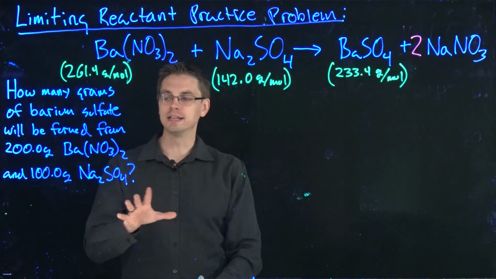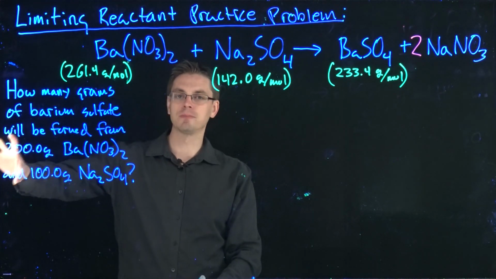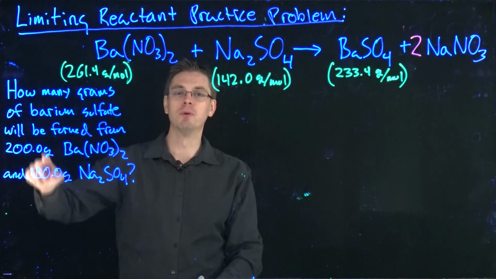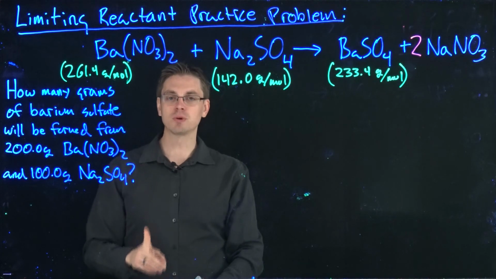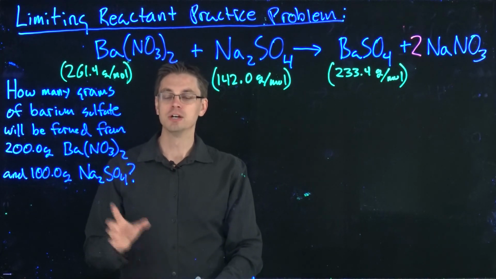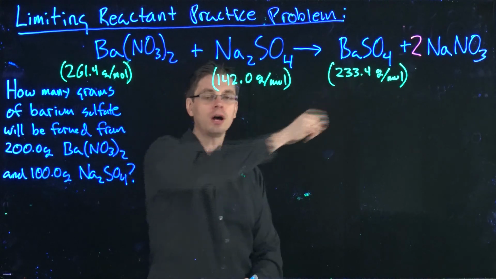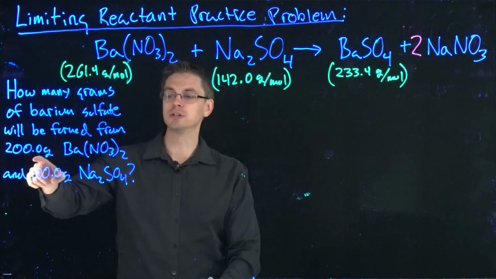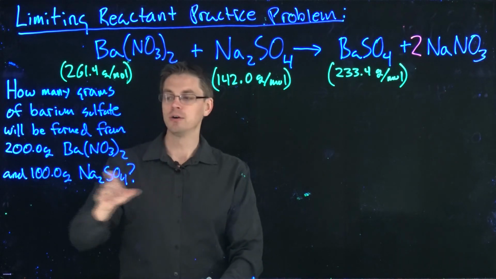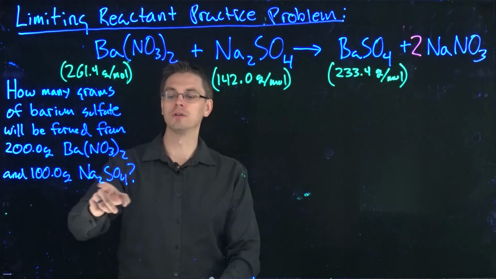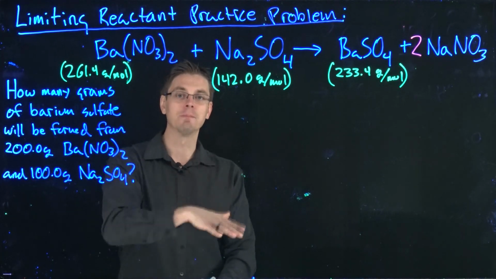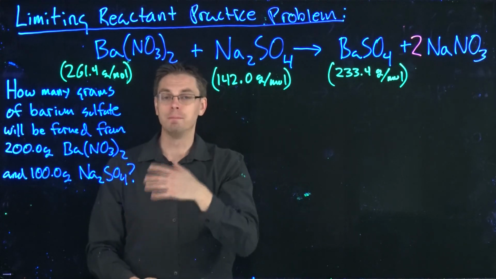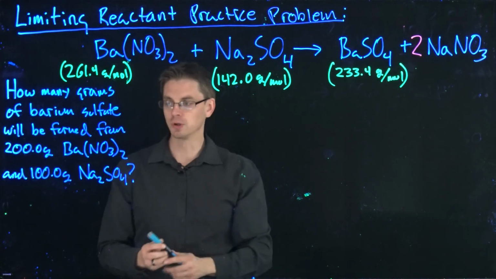Now, before doing anything, this is a very different setup than our traditional moles and stoichiometry problems. In this case, we have a fixed amount of both reactants, which means one of these reactants is going to be used up before the other. So before we can figure out how much product we're going to form, we need to first figure out how much product we can form if we use up all of the barium nitrate, and how much product we can form if we use up all of the sodium sulfate. Then we can compare the amount of barium sulfate that's formed under both of those hypothetical situations and essentially pick the smallest. So let's start off here.